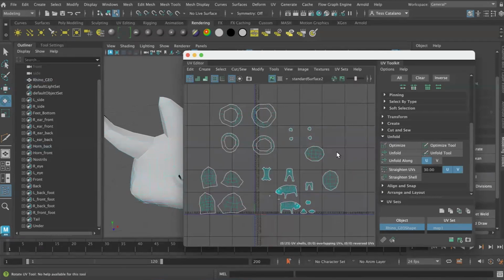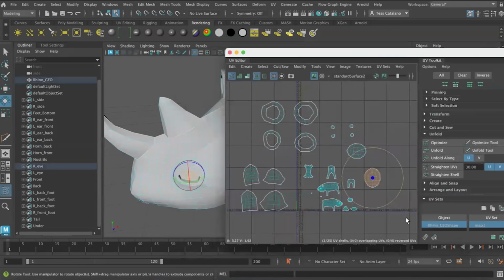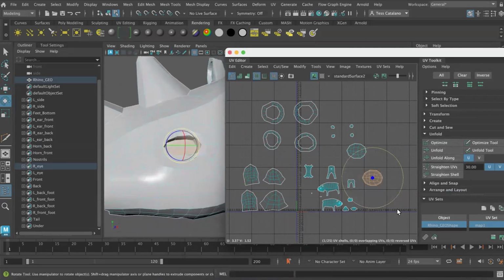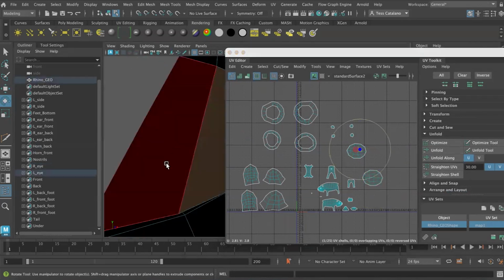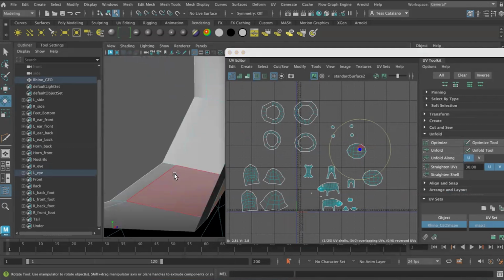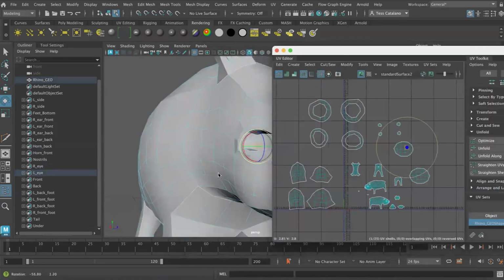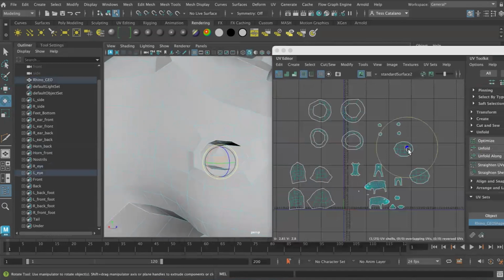Here we have the eyes. I think we do want at least the eyes here to be positioned in a way that makes sense. Let's say optimize for this eye. Let's see which face I'm working. Okay, that's oriented the right way. Now let's check this side and see, is that truly a top edge? No, top face? No. So then this whole shell also needs to be rotated around. So we know that's the left eye, that's the right eye, and they're oriented the right way. These are the bottom of the feet.